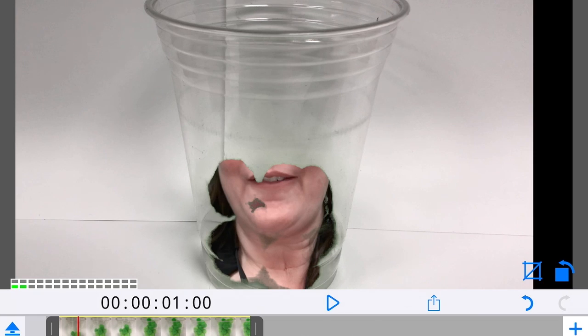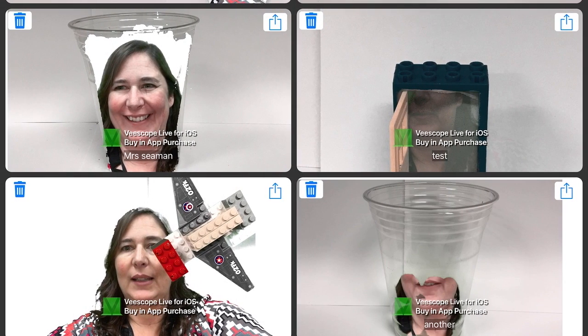You have to have a video of yourself and a second video that has the green in it, or you have to have the video of yourself and a picture that has green in it. Here is one with an airplane.